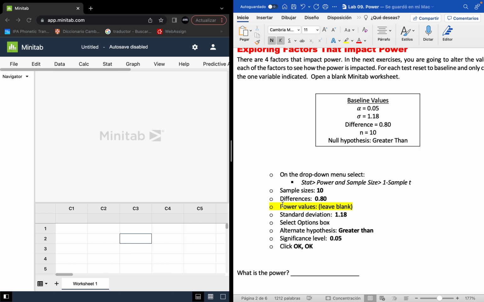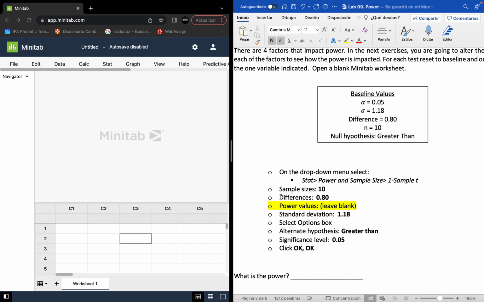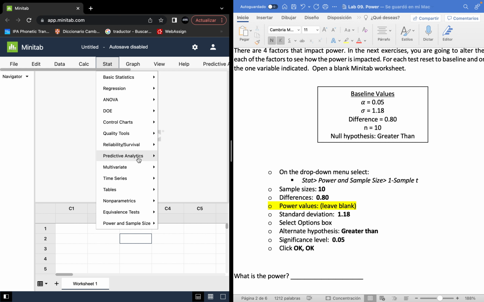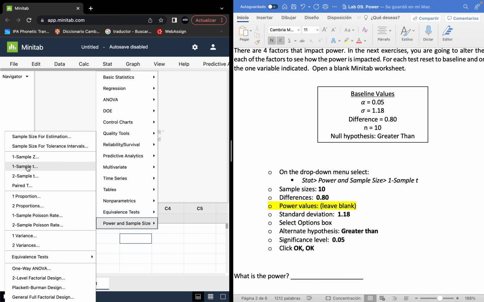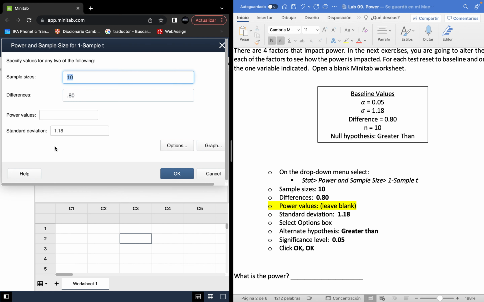So let's do this in Minitab. On the drop-down menu, select Stat, Power and Sample Size, 1-Sample t. Sample size 10, differences 0.80, power values, leave it blank. Standard deviation, 1.18.